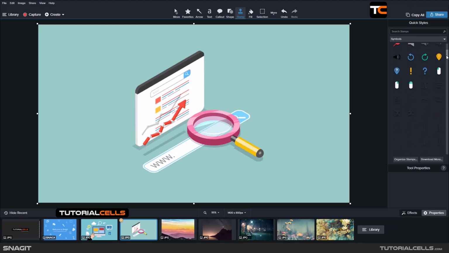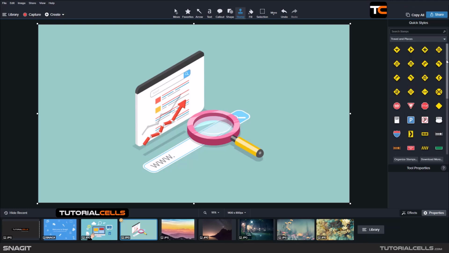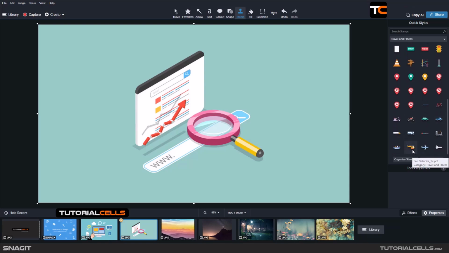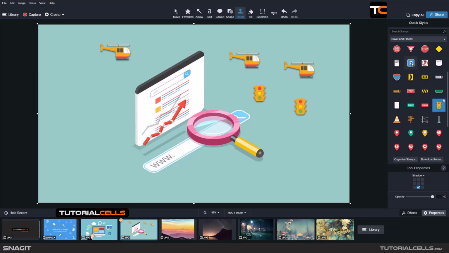There are amazing 2D graphics in this category. And as you can see, there is a lot of it. Choose one, and every time you click on a page, it creates a graphic element for you. For example, choose another one. Click, and you can create it. And you can move and resize them.